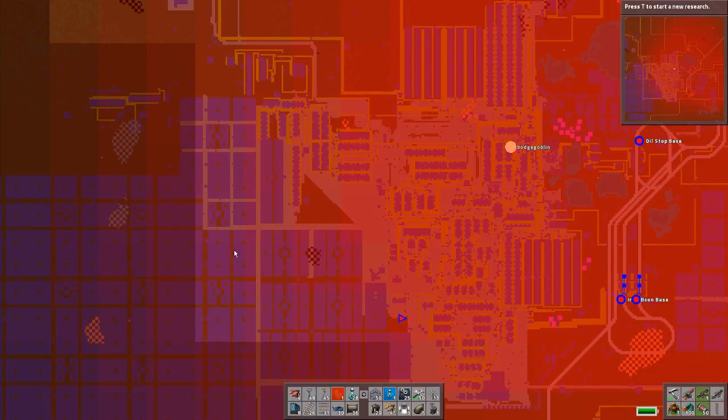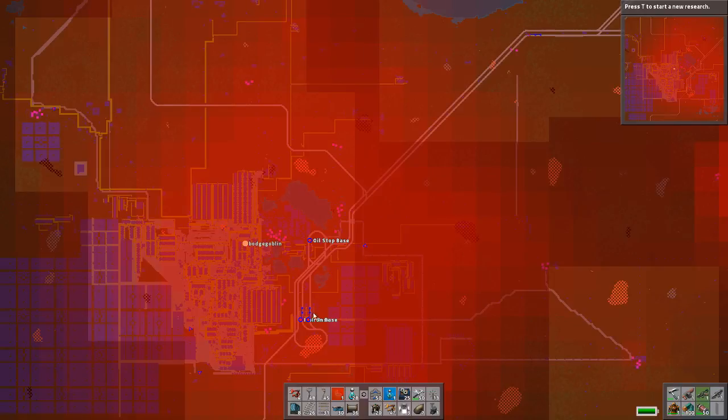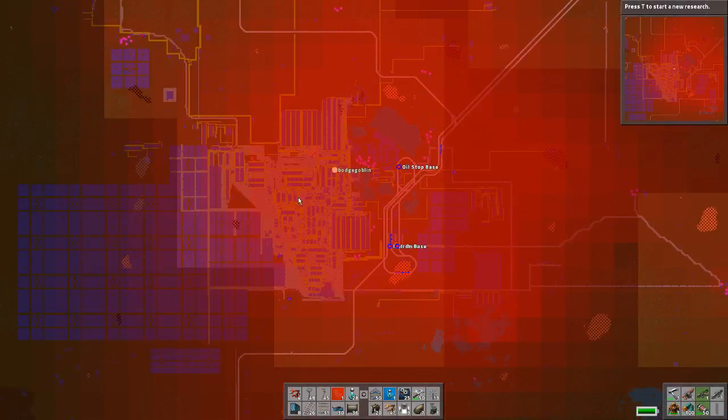It does look like a circuit board, this. See the trains there. There's another train down here. There's another train up there. So yeah, you can see the trains coming in and out.